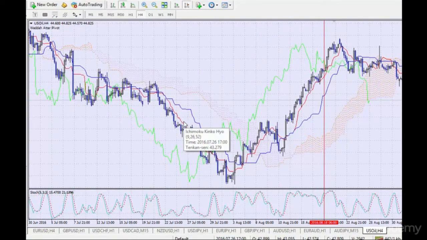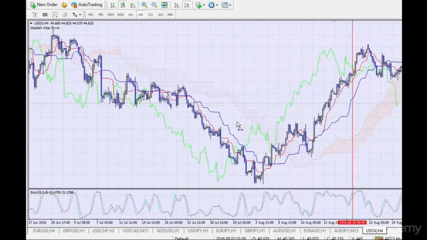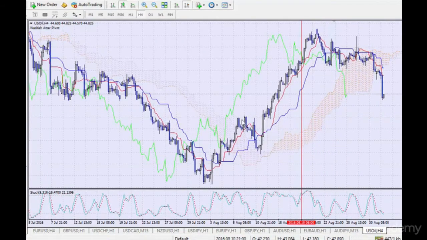The only problem I have with the Ichimoku indicator is that it's very noisy. This big indicator with all these lines tends to cloud your chart. So what you can do is customize Ichimoku. You can go to properties and remove some of these lines if you choose, or you can just put the Ichimoku on some of your charts, because I don't really like the noise on my chart. I don't really like all these lines on my chart. That's the main reason I no longer use Ichimoku. But starting out in Forex, you can really benefit from using the Ichimoku indicator.